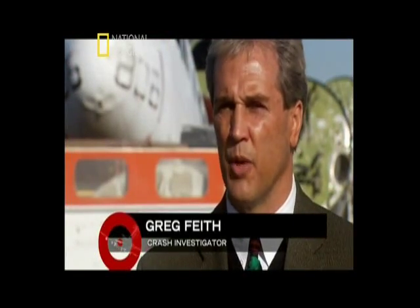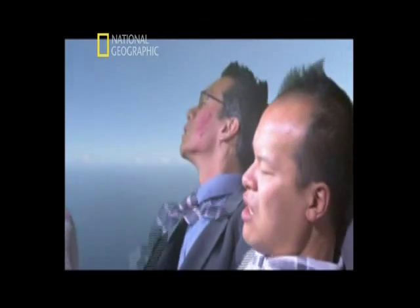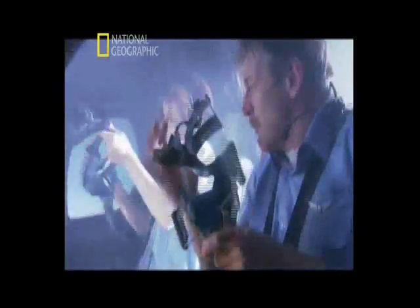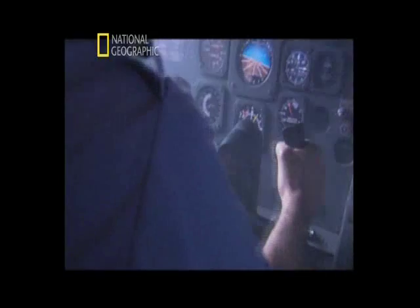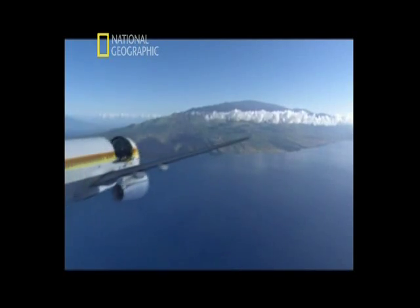"Just imagine the scene up there — the top of the airplane broken off. You now have 300 mile-an-hour winds blowing into that cabin; that's three times hurricane-force winds. Those people were dressed for Hawaii in the springtime, not minus 50 degree temperatures. Any period of time at 24,000 feet and those people will die." Captain Bob Schornstheimer begins an emergency descent, dropping 20 meters a second. The stress on the damaged craft threatens to tear it apart.